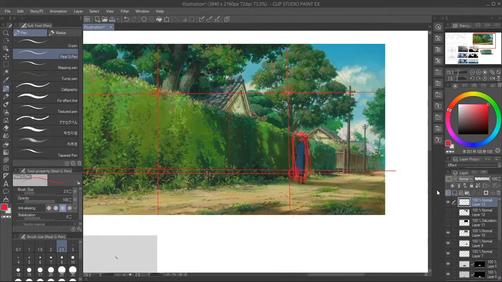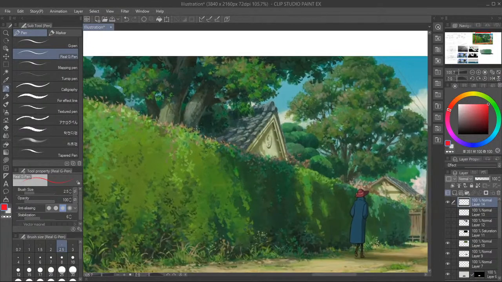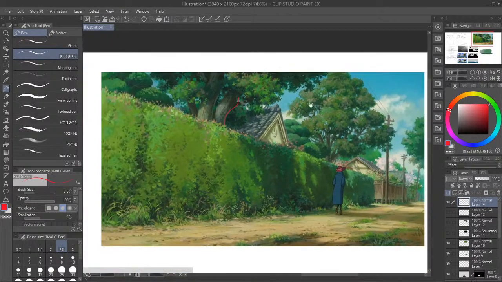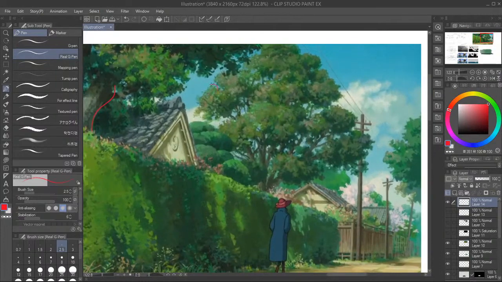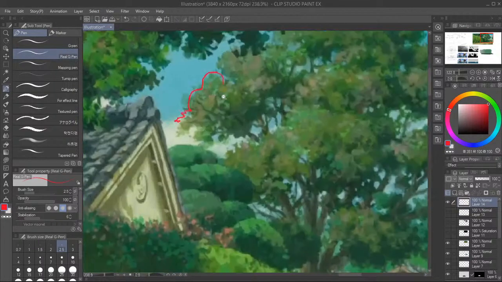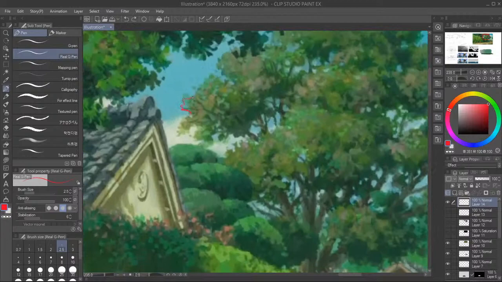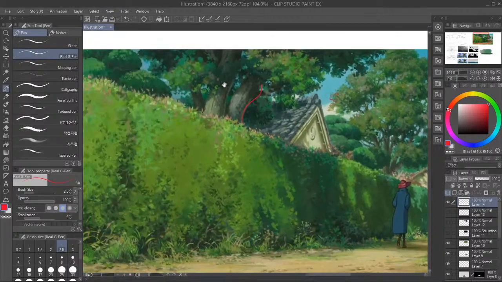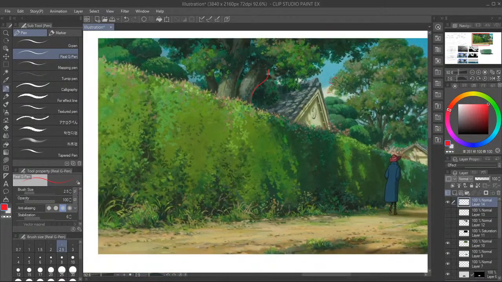Then you can go even deeper than this and analyze what the shapes are here. Which shapes does an artist use for the trees? How do the branches look? How do the trees look? What kinds of trees does he paint? How do the bushes look?